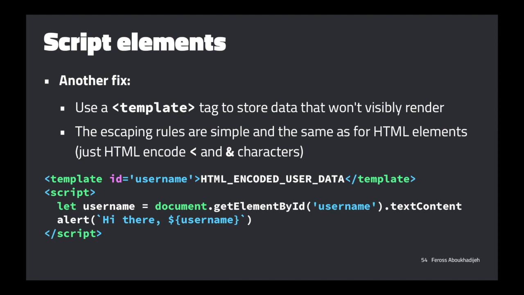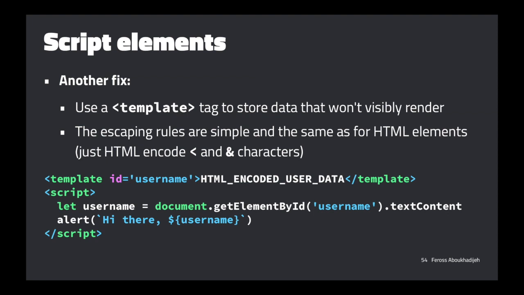And the only way to do something with the data you put in here is to retrieve the data from JavaScript. So in this case, I can get an element by ID, username. In this case, that's this template here, and I could put the user's username into here, and I can retrieve it by getting its contents out. And so this gives me this, and then I can use it. And what's nice about this is that escaping contents inside of an HTML tag is really simple. That was the first thing I showed you. It was really straightforward. We know how to escape something that goes in between HTML tags.